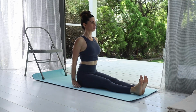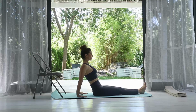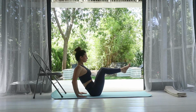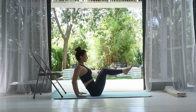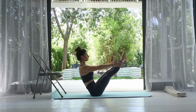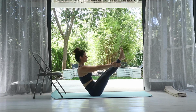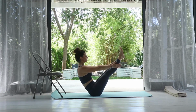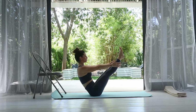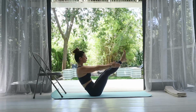To release the pose, slowly lower your legs and sit back in Dandasana, staff pose. Take a moment to rest. Repeat for an additional round, holding the pose for 30 seconds. Lift your chest and lengthen your spine. Straighten your legs. Release the pose and sit back in Dandasana.